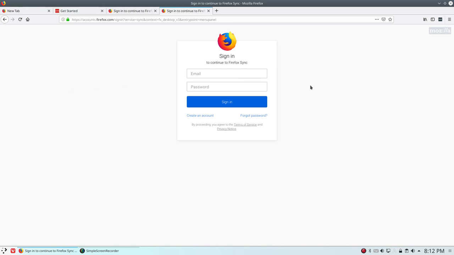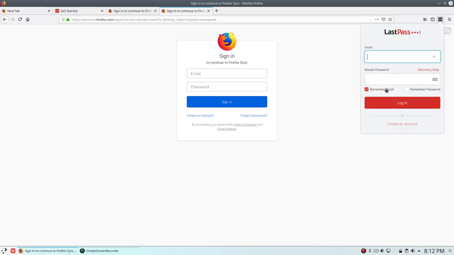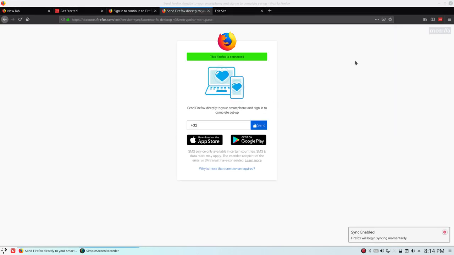So let me just start with this one. We need to actually log in, sign in. Well, of course, I'm not going to show you that, but that's basically what we need to do, and then figure out what this code is and let everything sync. Pausing. All right, everything is connected. Sync is enabled. You just saw here at the bottom, and all elements will be downloaded.